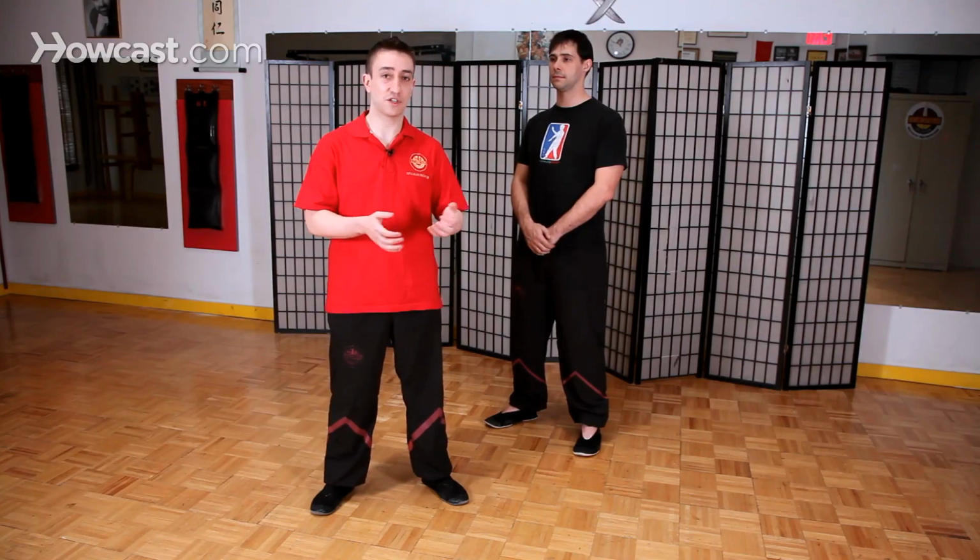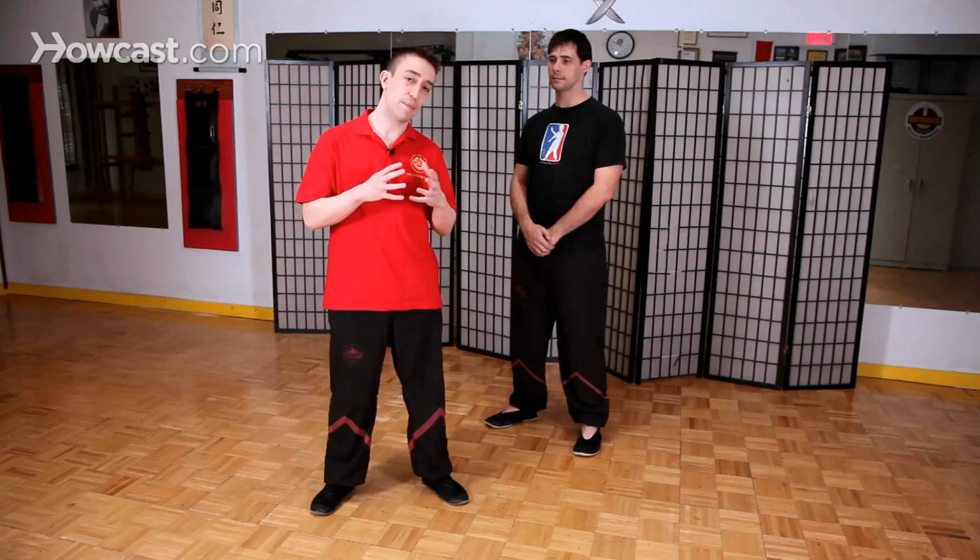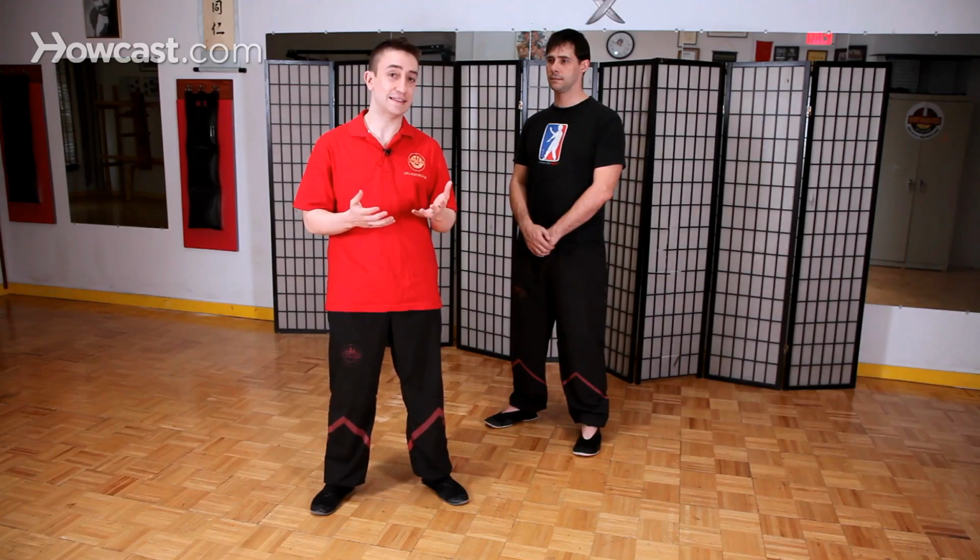Fook Sau is also another one of the basic techniques in Wing Chun. Along with Tan Sau and Bong Sau, it's actually one of the 3 seed techniques of Wing Chun. And what we mean by seed techniques is most of the hand techniques in Wing Chun that we use, the beginning level or the advanced level, especially in Chi Sau practice, they either relate to Bong Sau, Tan Sau, or Fook Sau.